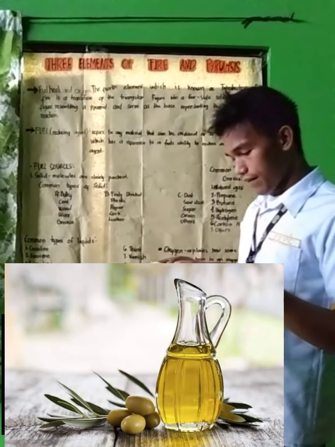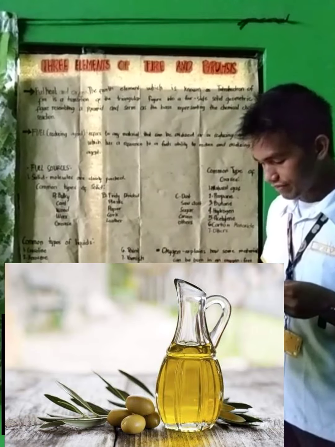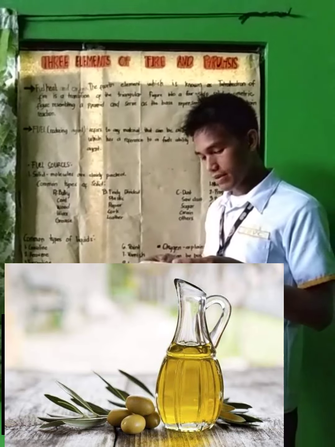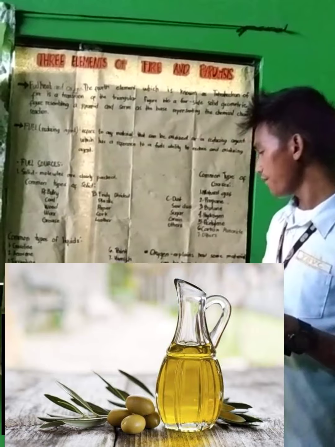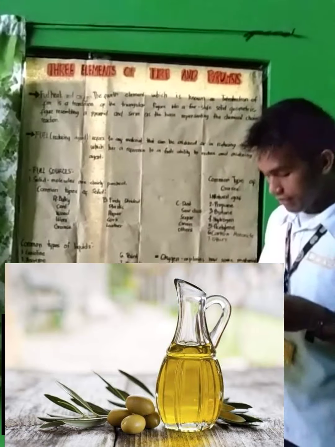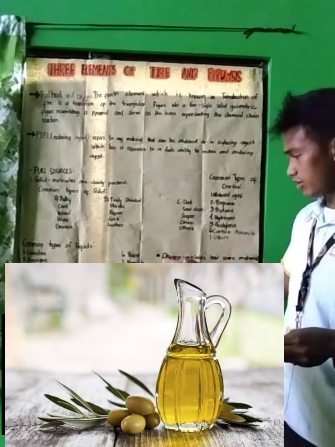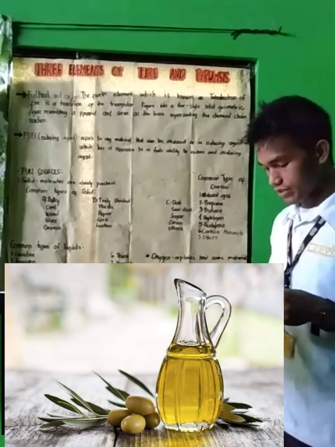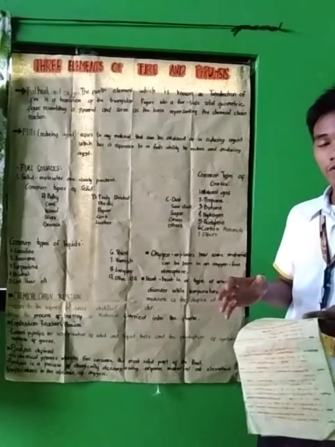Next, olive oil. A liquid obtained from olives, or a natural oil extracted from olives, which is commonly used for frying foods and even in cosmetics, pharmaceuticals, soaps, and oil lamps. So olive oil comes from olives. The uses of olive oil can be in food production and even cosmetics, pharmaceuticals, soaps, or even oil lamps.